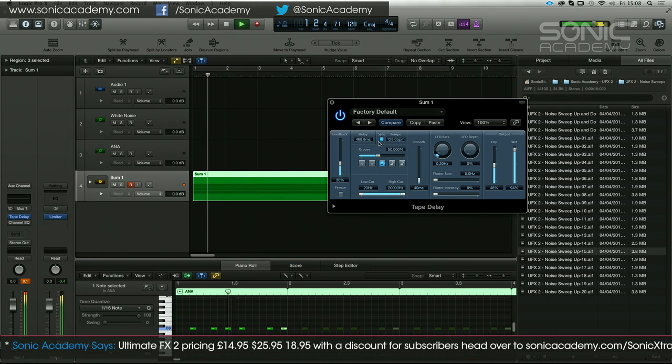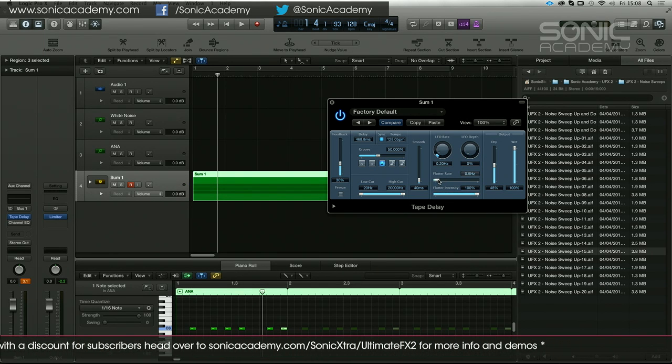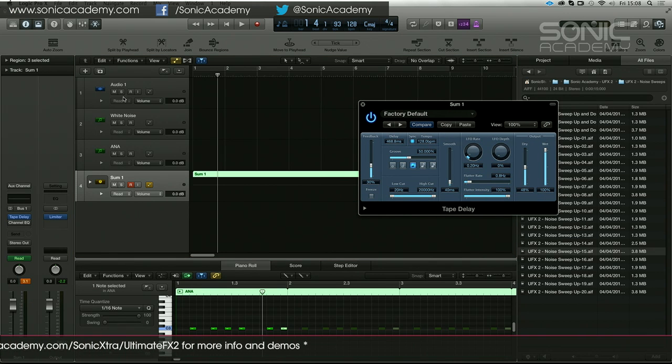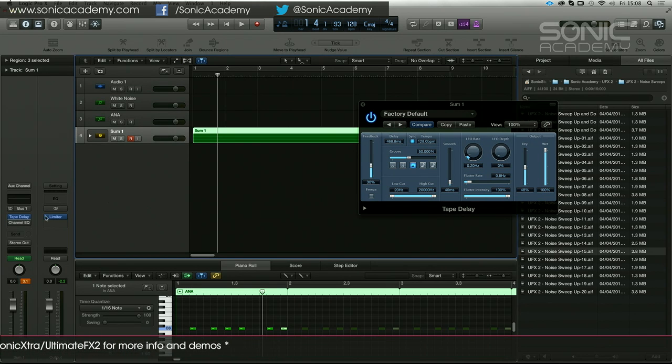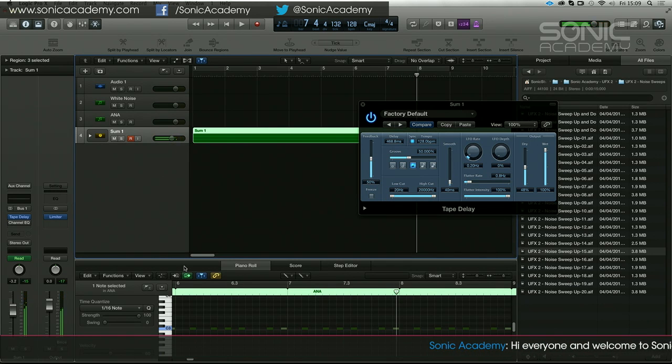So the feedback, we want a lot of wet. I love this flutter rate. This is kind of where the tape delay comes in. It sort of gives you a nice wobbliness. Yeah, and that'll create the density in the thing, so that the taps of the delay aren't all landing exactly on the beat. They get a bit of sort of vibrato-y going. Let's just mess about with our feedback to see what type of thing we can get going. So once we get to 56, we'll start feeding back on itself. Very nice. So yeah, that gives us that effect.